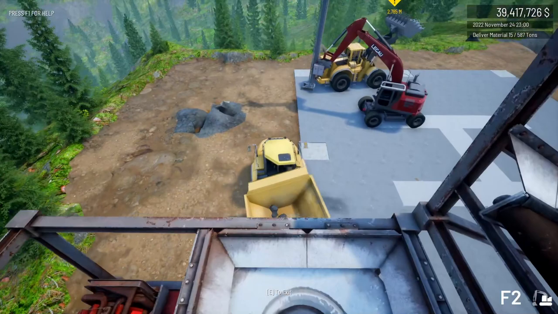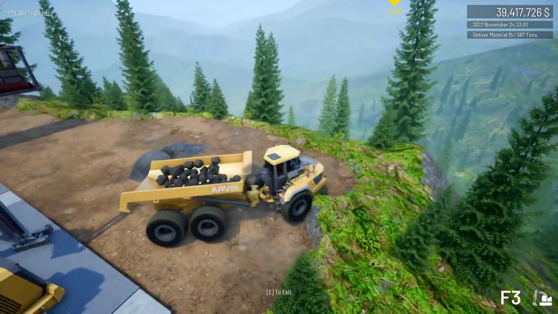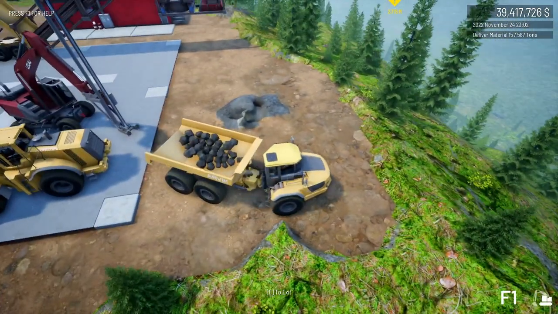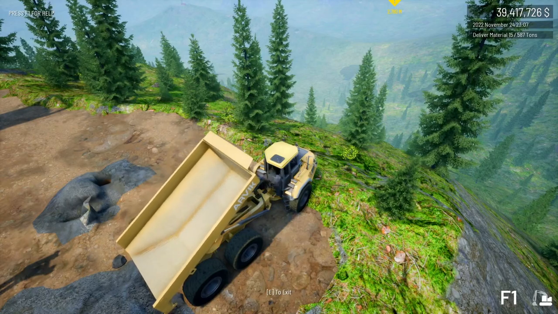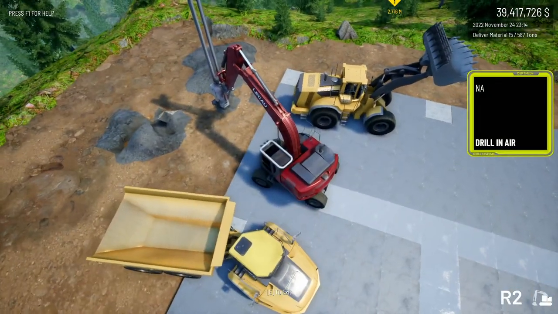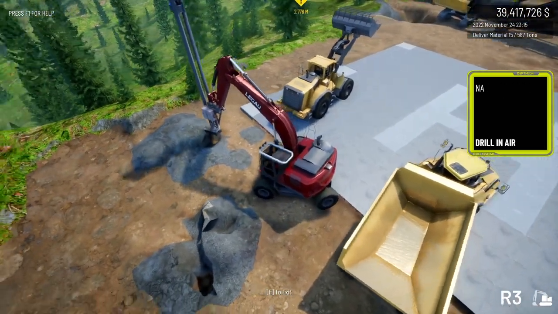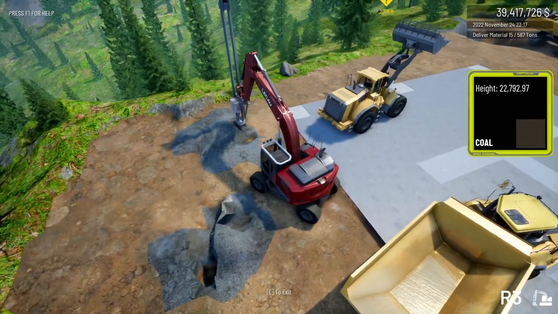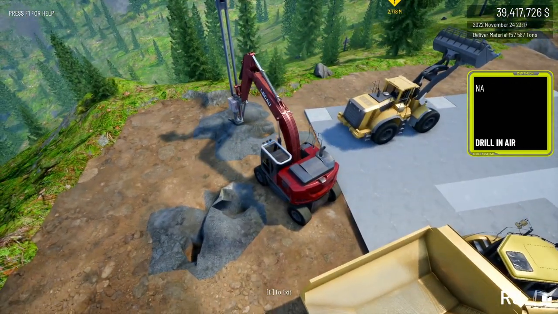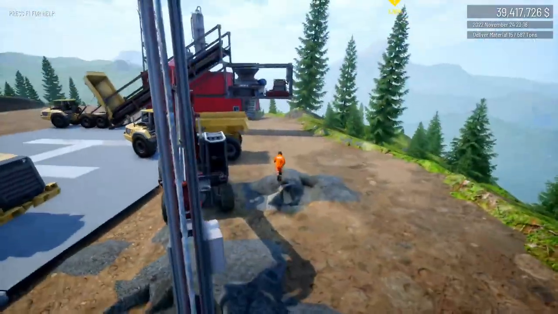So let's again go and dump all this. So it went in as coal, and it says it turns it into gravel, right? And as luck would have it, that is looking like all coal. So again, we'll get the drill, give it a look, see what it is. Coal, coal, coal. There's no gravel in there.